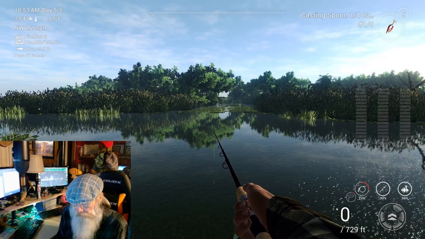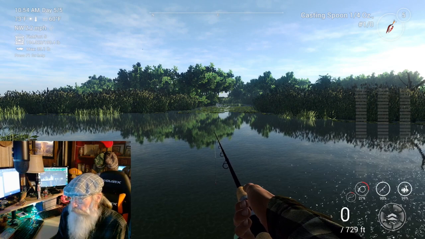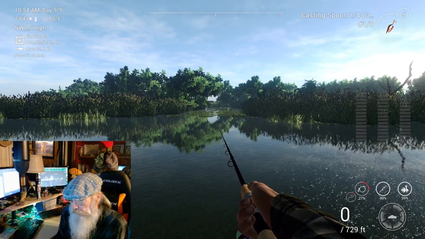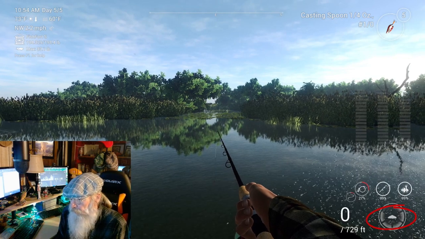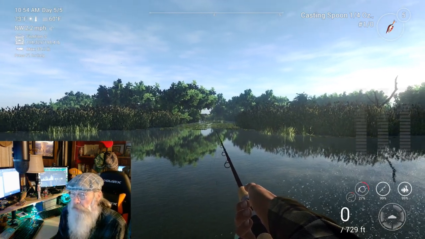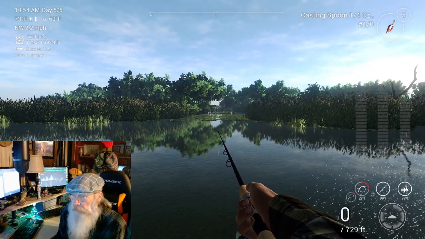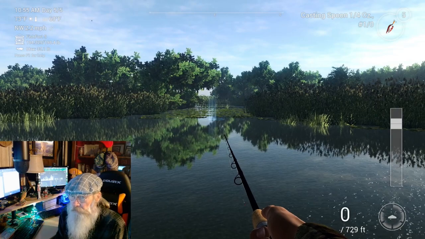All right, and the first thing we're going to do is the slow and straight. So the slow and straight is going to be on your retrieve one speed. If you look down at the bottom right where I got circled, it's on the one speed. Okay, so we're going to throw out there. Buck, use your target so they can see. I normally don't use this, but okay.